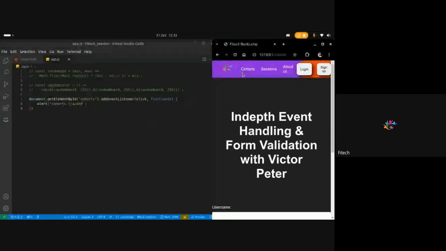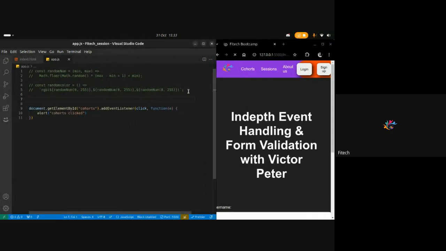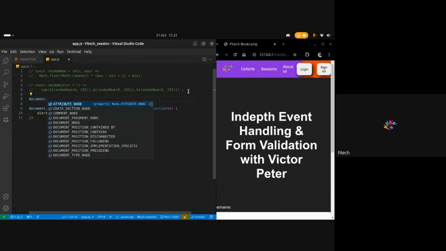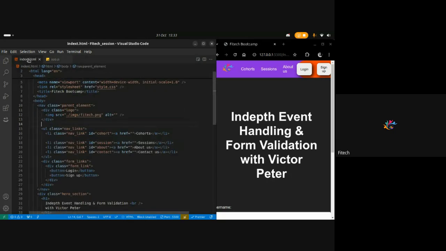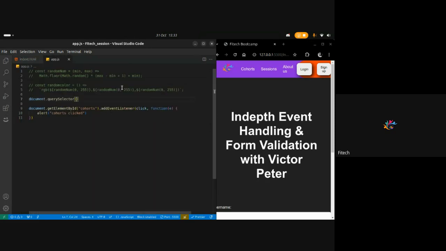Cohort is clicked. And then if I add this same event listener, let's say I get query selector, and I get the UL, nav links, and I add the same event listener.